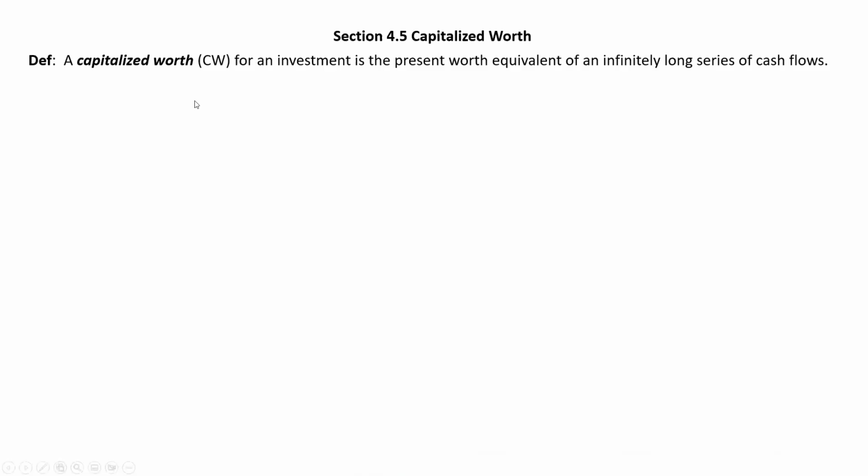And then the big question, after we have done all of that stuff, we started with present worth. Then what's up with this stupid capitalized worth? Why do I need to learn this? The reason is, what if this process is infinitely long? What? How could there be any infinitely long? Obviously, when we say infinite, it is not quite infinite, but for a very, very long period. The hope is that it is actually infinite. I cannot think of anything that would last infinite long. Okay, good. How about this?